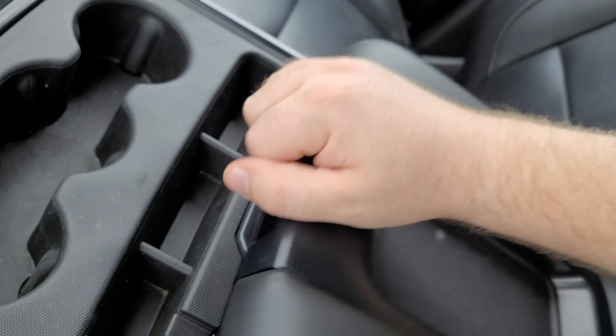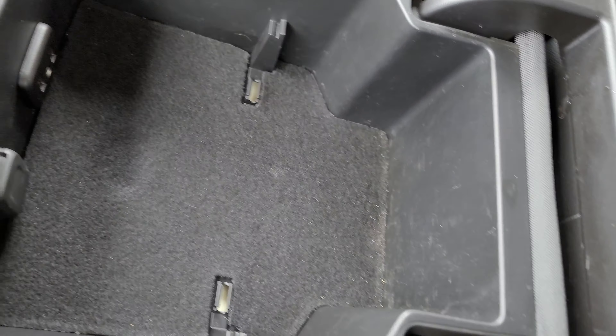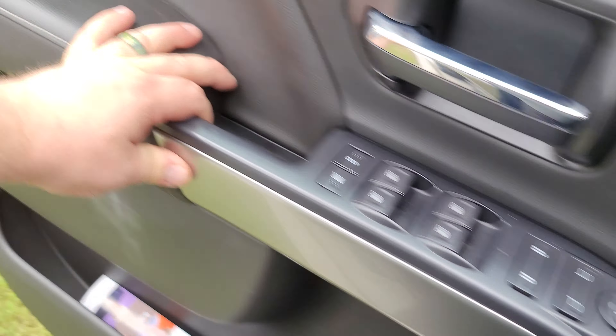Heated back only or heated seat and back, dual temperature control zone, rear tag light, OnStar. It does have OnStar nav — if you wanted to pay for the OnStar nav, you could use that, but it does not come with it already built in. Projection, audio, phone, and then My Chevrolet.